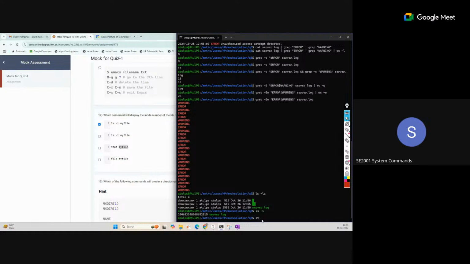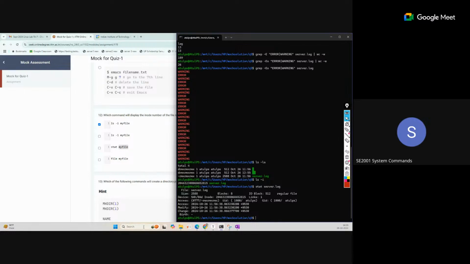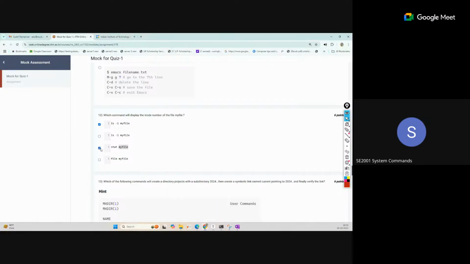Now stat of the file name, server.log, will also provide the complete details, including size and inode for the file. So we are getting the inode information by both commands, ls -i myfile as well as the stat command. ls -l will provide only the normal information, not the detailed inode information.